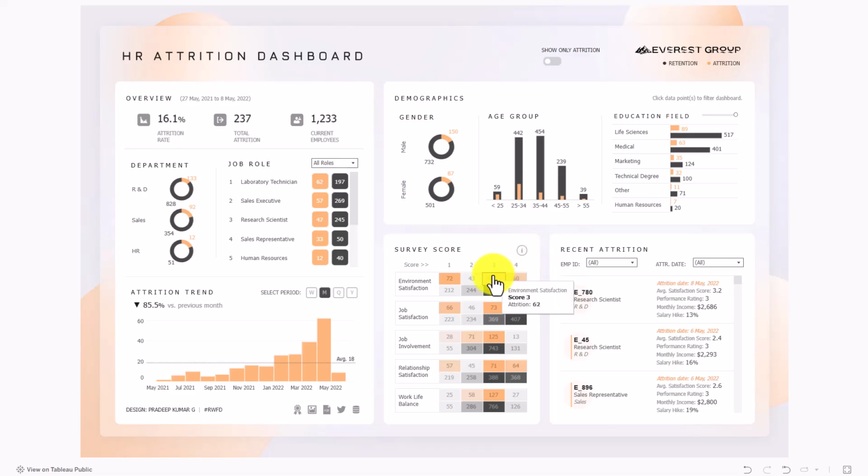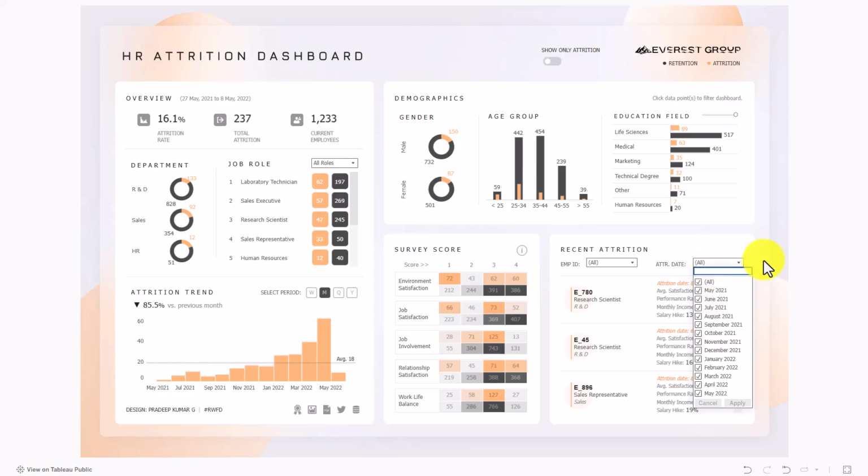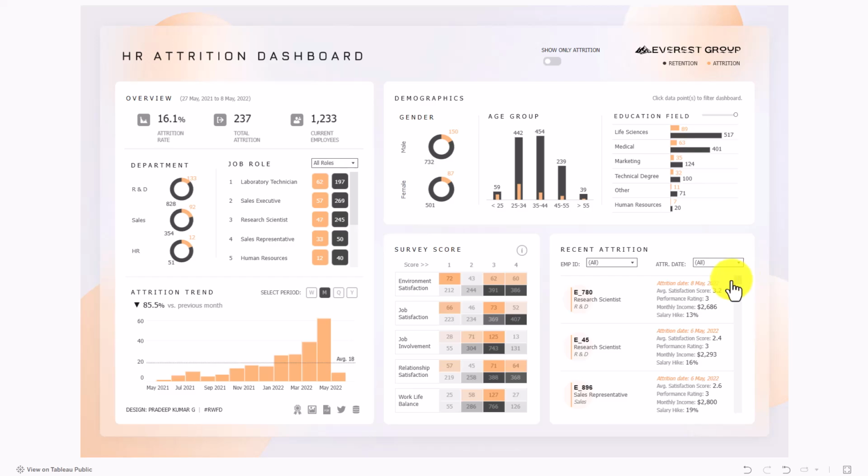But if you look into the data here, you can probably see something that is going to show you some story, and I'm going to use this one as a story here. The last part here is the detail. It shows those who just recently left the company. You can filter by ID, you can filter by date, or you can scroll down to see the most recent ones. This one is less important in this case.